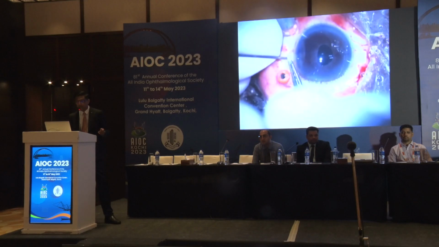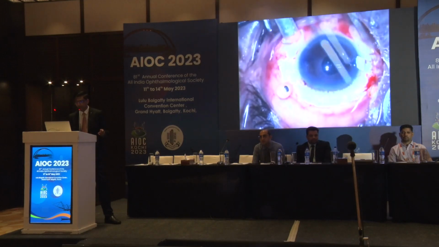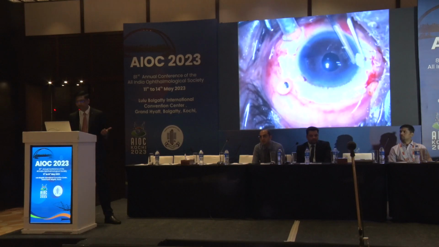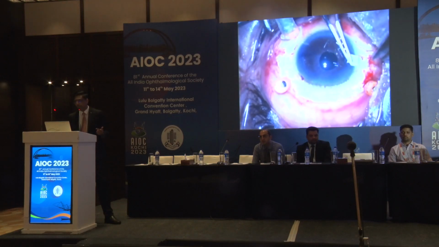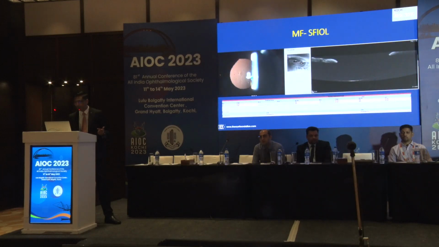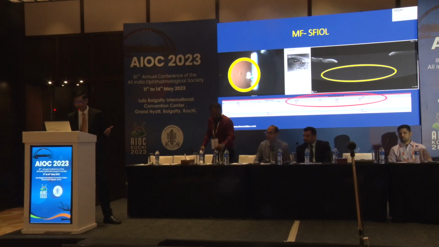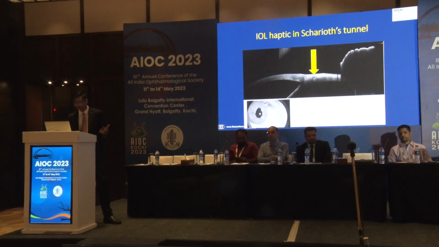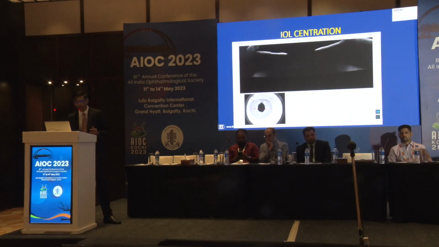So this is a case of a multifocal IOL where I fixed a multifocal IOL. If you follow the principles, you can achieve alignment where you can achieve centration like a normal lens, and also get rid of any post-operative visual problems. This is the patient who had an outcome of 6/6. I have done multifocal glued IOLs also, and this is a very good technique, and we can have refractive-surgery-like outcomes. And this is the tunnel which I'm showing on OCT, where the haptic is being tucked. This is the kind of IOL centration we can achieve.